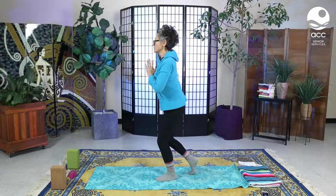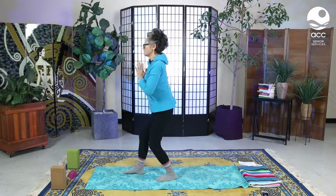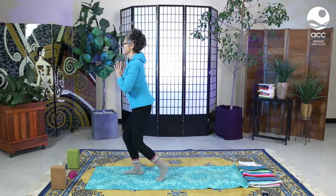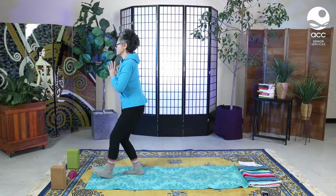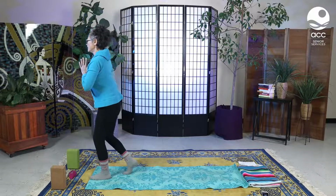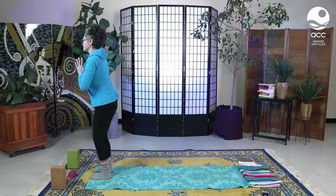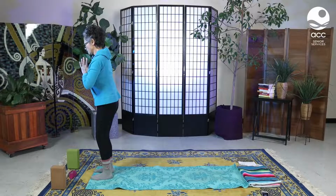And as you're slowly meditating to the top of the mat, if you feel any wobbliness, go ahead and press into the palms. Engage the core if it is not engaged to help you come back to center. And if you wobble and fall out, that's okay. Just come on back. At the top of the mat, let's go ahead and look down at the fingertips.